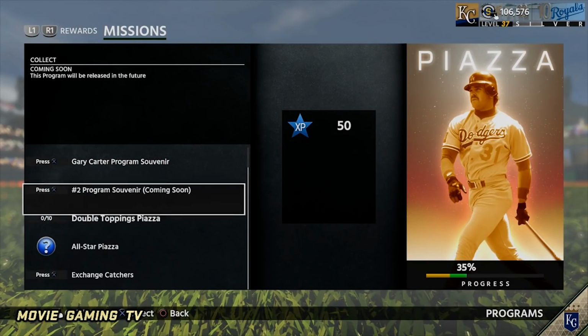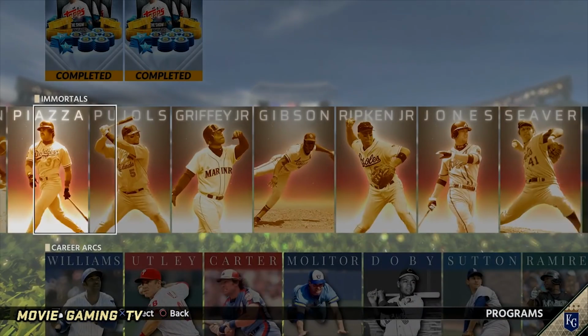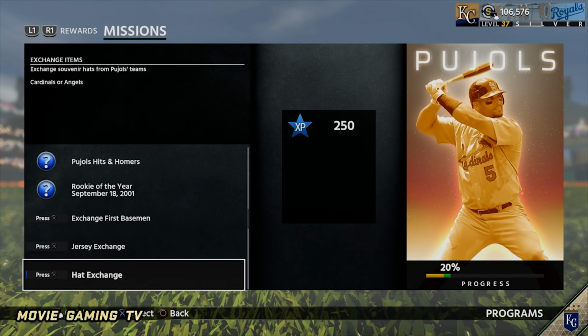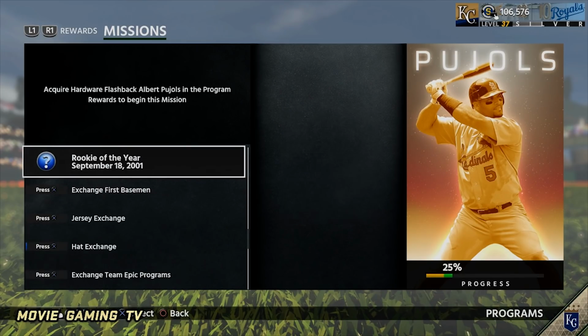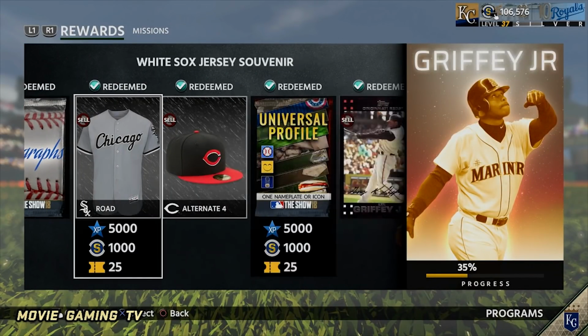Piazza, I need to get these 10 doubles. I might do that with him after I get Joe Torre's doubles done. I'd like to get that done for him. Pujols, I'm just waiting on Paul Molitor pretty much, so I don't have too much of him, but I will be getting Pujols this year. Griffey I've actually made quite a bit of progress on.